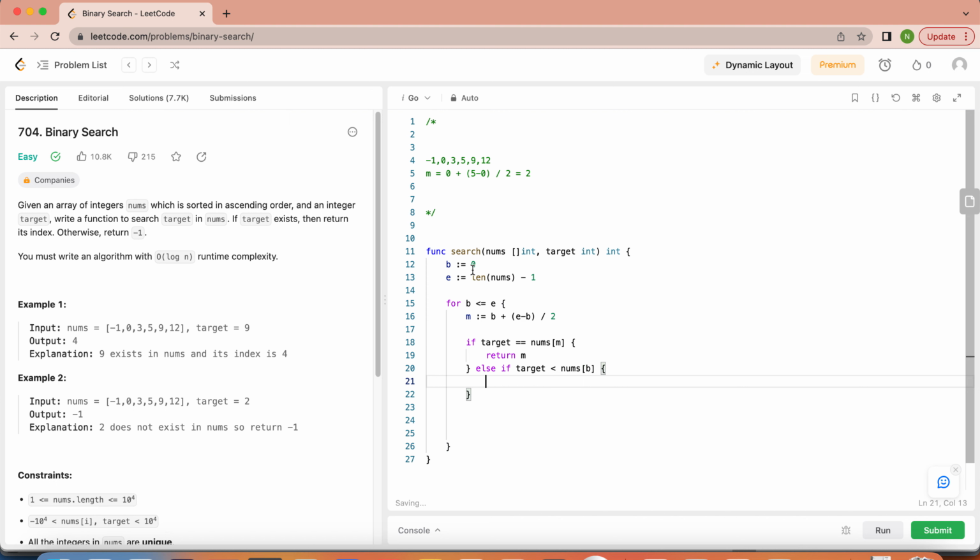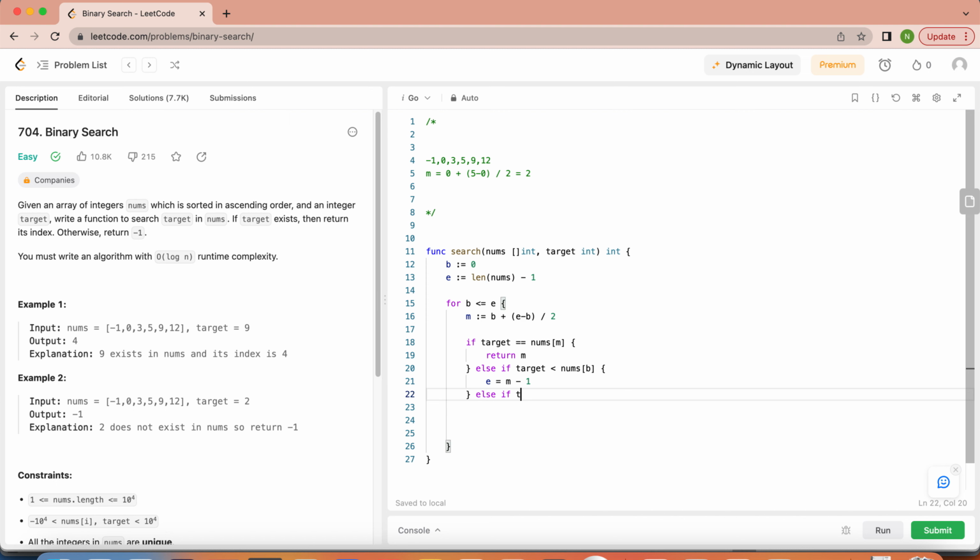This is the middle point, and if the target, that's 9, is less than 3, this is not the case, but in case it is less than 3, then we'll search in this section. In order to search in this section, we'll make the middle point this one, or we'll make this the end point. So begin will be as it is, but end will be middle minus 1, because we know that our target will be in this section. So that's why I give here end equal to middle minus 1.